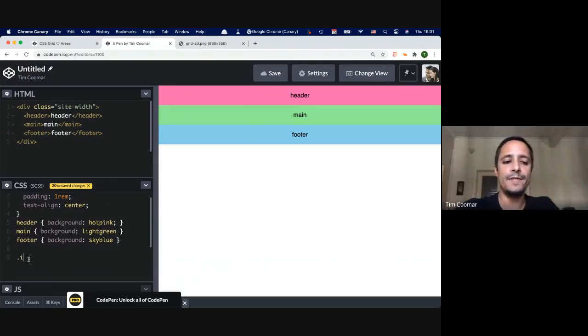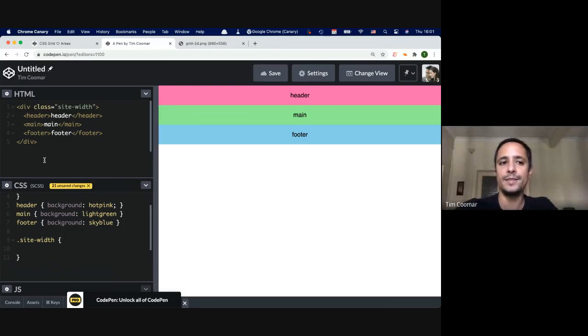So very often in the past, and still, I would wrap all of my content inside the body. You could still do it to the body, but it's not best practice. So I would add this extra div, which is just for limiting the site width and centering it if it's a centered design. So you go to site width, and then you would say max width. Let's make it small because we're working on a small screen, 800 pixels. Smaller than what we have here.